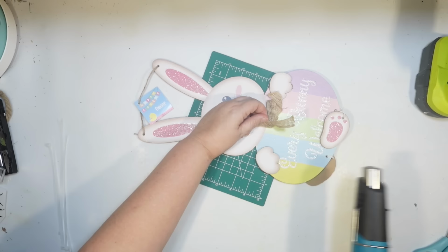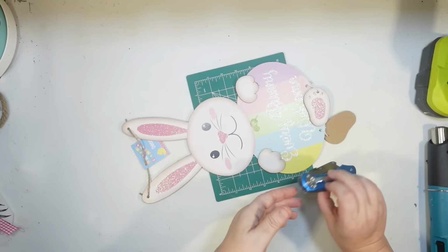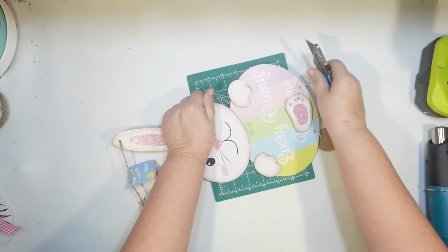So I'm just going to use a little heat here to remove his ribbon. And then these Dollar Tree signs are totally thin enough that you can cut these with just a razor blade. You don't need to use a saw or anything like that. Just go through it a couple of times and it should break right off. So once I got the bow out of the way, I was able to cut it right along his little bunny chin here. Do bunnies have chins? And I think I had to cut it like 3 times to get a good cut and then just bend it back.